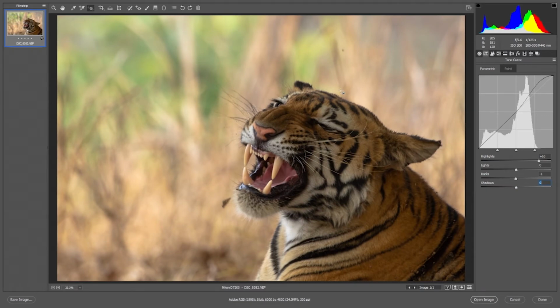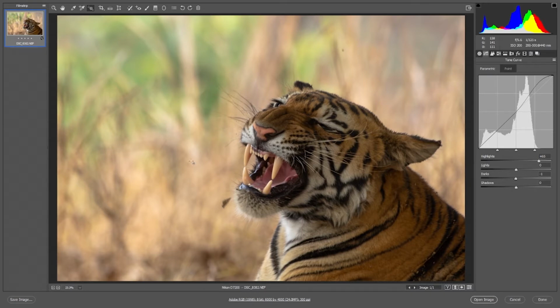So the next tool that we have in our arsenal is the targeted adjustment tool, which is a really versatile and easy to use tool. With this one tool you can do 4 adjustments, which is the parametric curve, the hue, saturation and luminance. So the principle of this tool is quite easy. Since it's targeted, you click on one point of the image and you click and drag up or down to increase the HSL or parametric curve of that part of the image and the similar parts in that image.